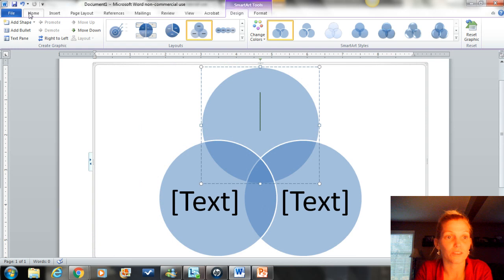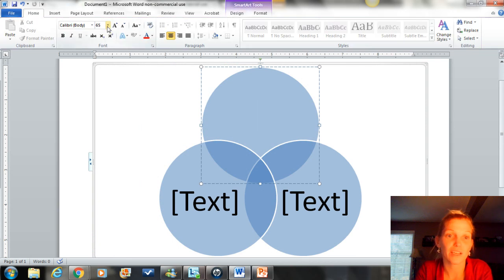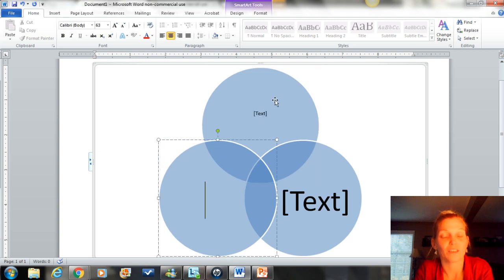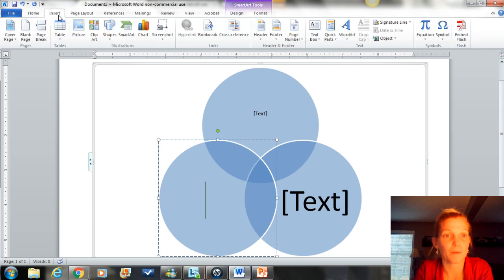Make sure you change your text size. You're going to have to play around a little bit with it, but like I said, it's okay if it doesn't line up exactly, but just make sure that you have your main information, because then you can put more detail in your paragraph. Same thing with the text box. Insert, text box, and then your little arrow will show up when it's ready here.